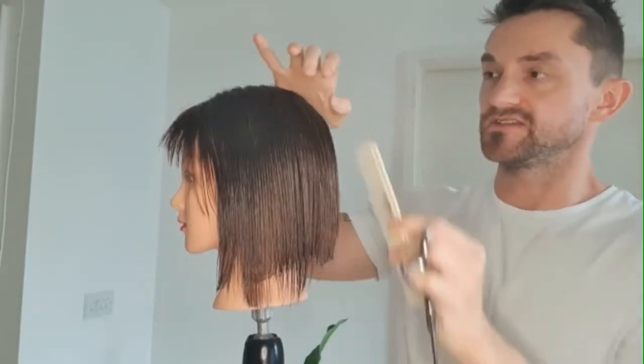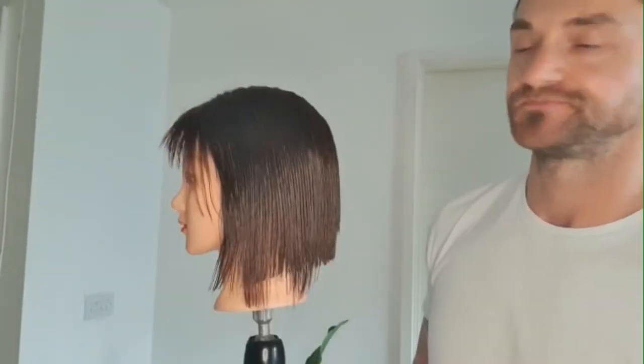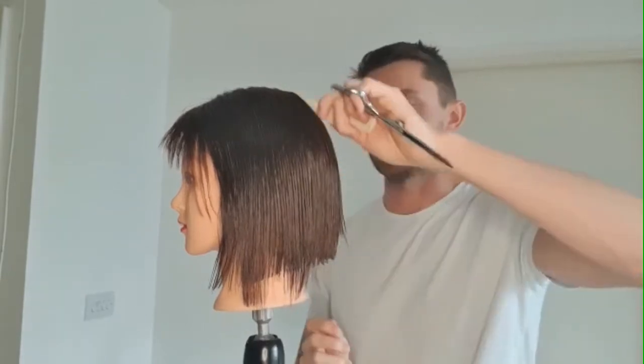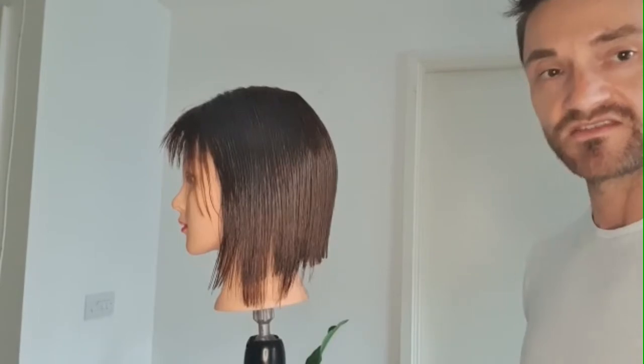So usually I'll be taking my sections much smaller, but just because the hair had been previously so layered on the top, I can actually take this down all in one. But obviously usually not, because you wouldn't be able to see your guide. Whereas here you can see my guide is still very clear on that underneath section. So I'm going to repeat the same.